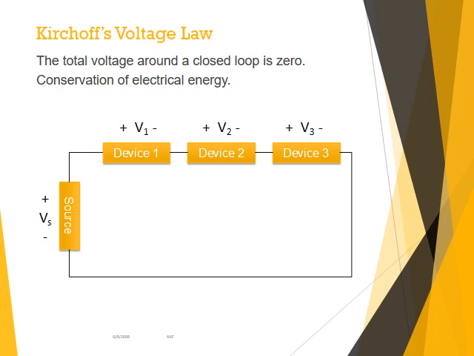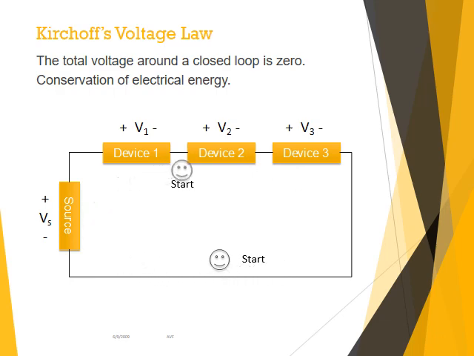In applying this closed loop theory, is it important where I start? And it is really important that you understand that it is not important where you start. What is necessary is to set a starting point and then follow it all the way around the loop, and you're not done until you end back at the same point.